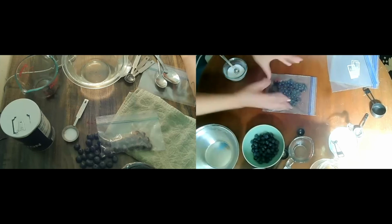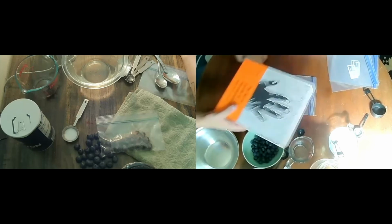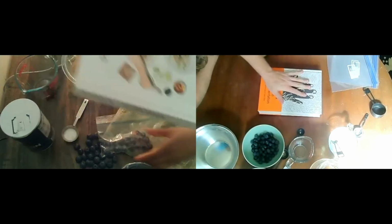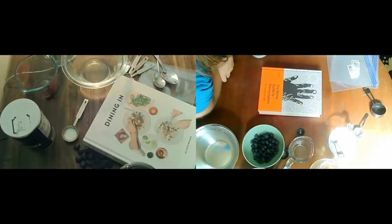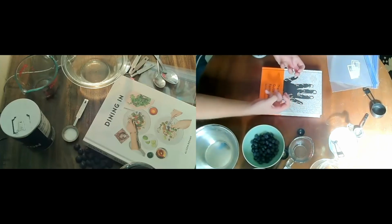You can put them inside of a jar and squish them in there if you're doing a whole lot. But for me, one of my favorite ways to do it is to just use a big heavy book and put it right there on top of it. So I will actually keep my big heavy book right on top of my blueberries here, which is going to squish my blueberries a little bit, but it's going to make sure that my blueberries stay inside of their juices that will continue to ferment them.